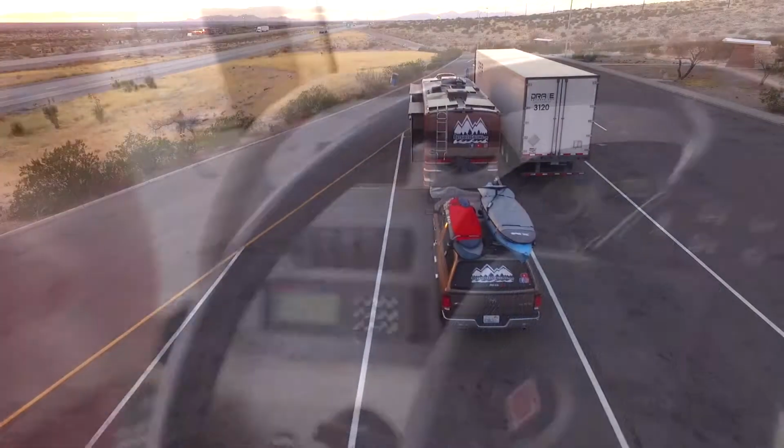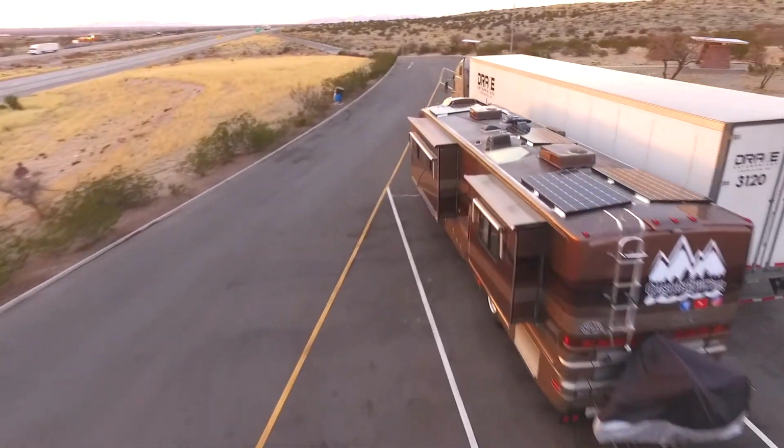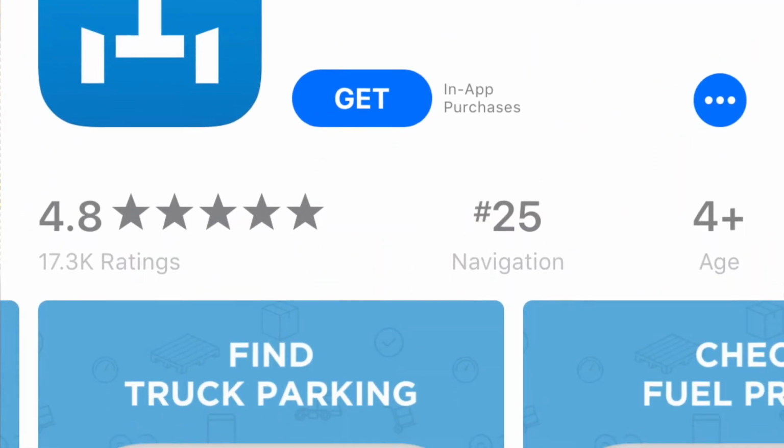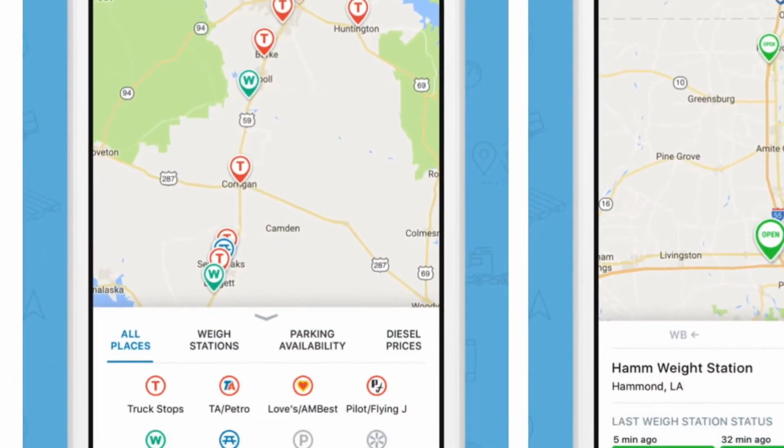What's the signal? So while we're driving, as Jesse mentioned, we have a huge rig, all things included. And so finding gas stations that are large enough for us to fill up, and this is a diesel, I've been using Trucker Path. It's an app where you can select a gas station. Supposedly all of the gas stations on this app are trucker friendly, so that would imply that they're all large enough for us as well. You can select the gas station. It will tell you the current gas and diesel prices. It will tell you how full or not full the parking lots are. It'll tell you what restaurants are available right there. So that's been really helpful. The only catch is that the prices of the gas and the diesel aren't constantly updated. When you're getting 90 gallons of diesel at a time, hey, 10 cents a gallon, that's a big deal.